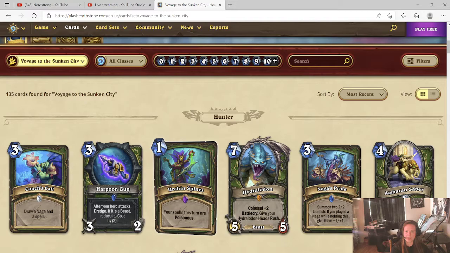Next up, we have Urchin Spines. Your spells this turn are poisonous. Okay, that's just hilarious. All right, yeah. Let's just give all your spells poisonous. If you got stuff that deals like 1 to 2 damage, it's just gonna kill anything. It doesn't matter. Yeah, that's a good card.